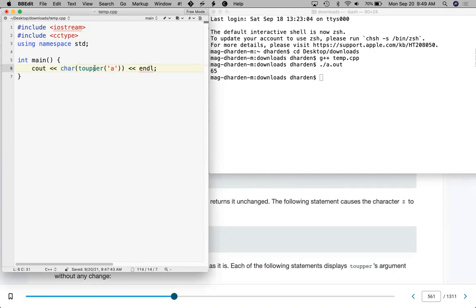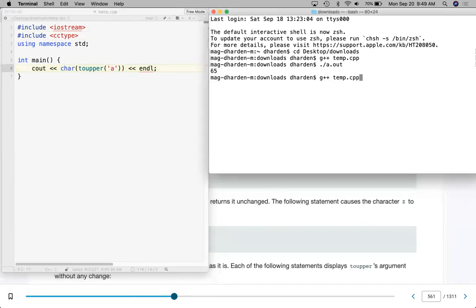This is not the preferred way of converting to char, but I'm going to leave it like that for now because I don't have the proper way memorized. Remember when we did the random numbers, we did the static cast thing. That's the preferred technique, but this will work for us for now. There we go.